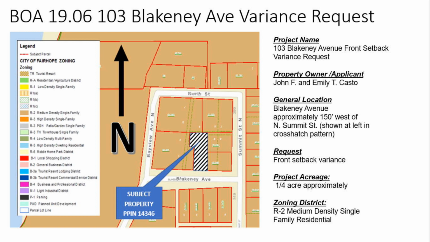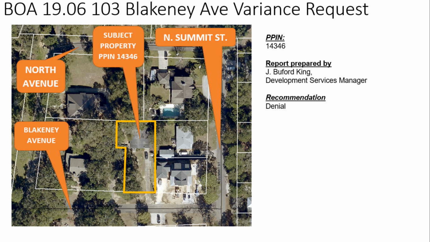density single family residential. I have an aerial image for you to identify the existing property and to better identify it in accordance with the adjacent properties. And you see the various streets surrounding the subject property. And we're recommending denial for reasons that we'll explain in the subsequent slides.